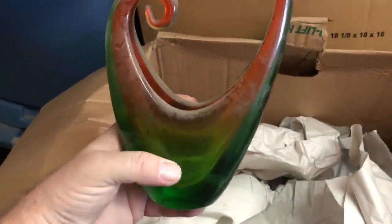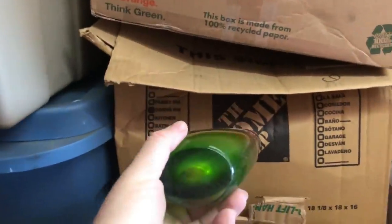Hey, let's clean this. This is art glass, this is nice. Be nice if it says Murano somewhere. Right. If it was Murano, it'd be a few hundred. But let's clean it and see what we can find. Clean it and put it down there. I'm not sure about this yet. These are $3.99, yeah, $3.99 each color. And we color tag all this stuff. So if it doesn't sell within like 45 days, this stuff goes half off.